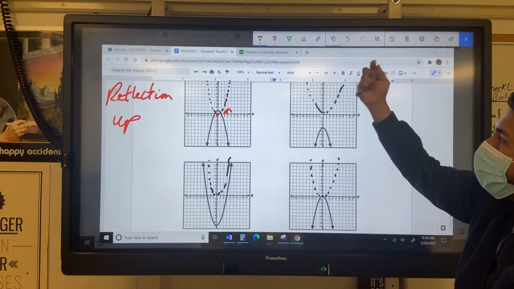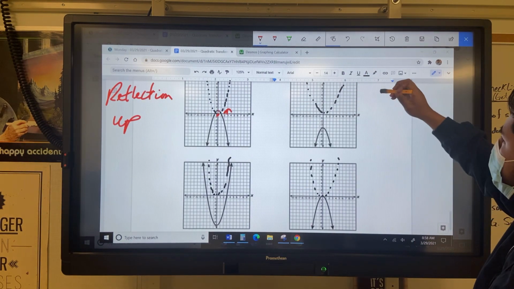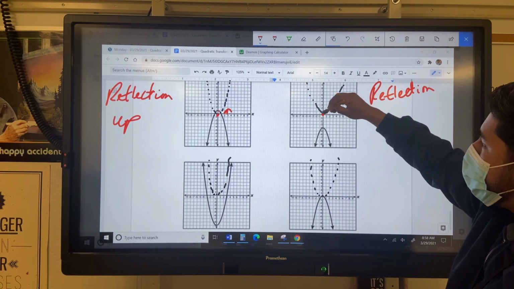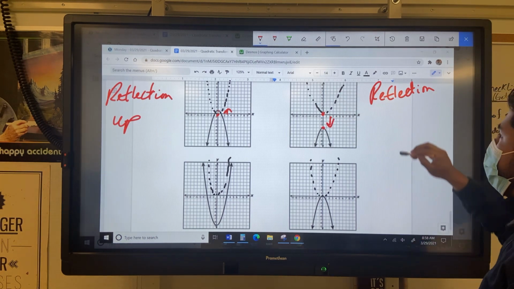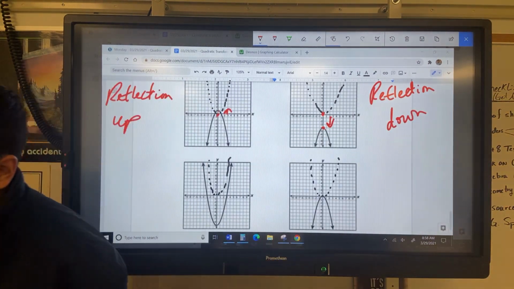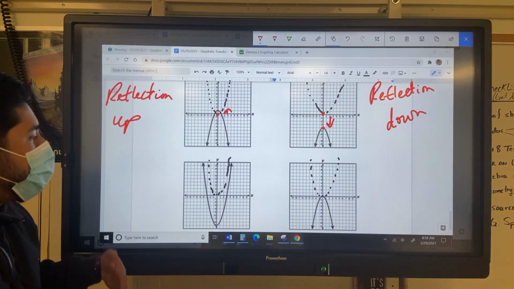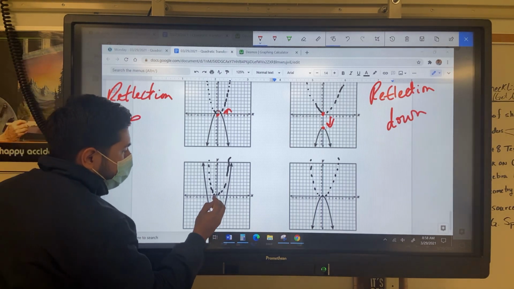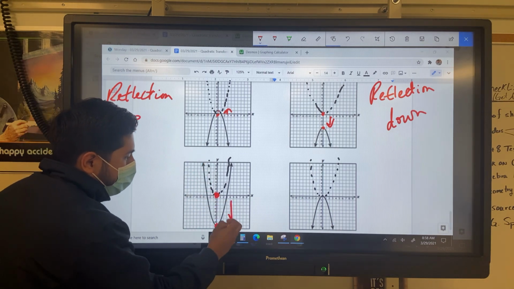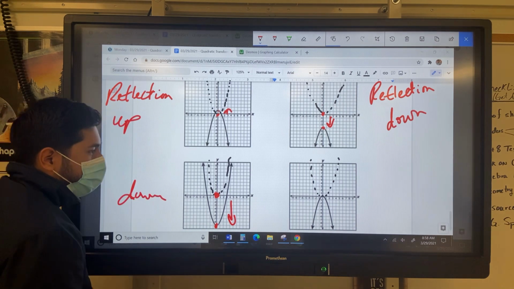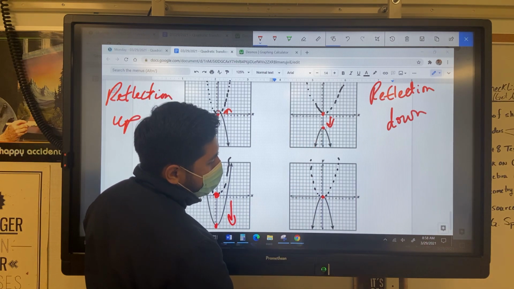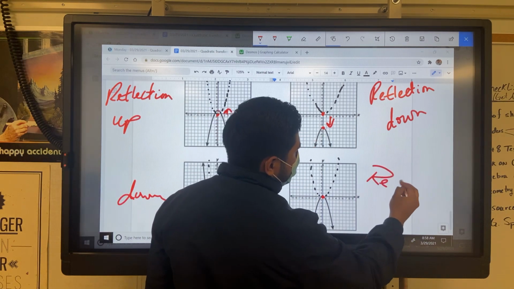Over here too, positive parent function. Now it's facing down, so we should hopefully see that it's a reflection. And what else happened to the vertex? It went down. Again, come to tutorials, not going to be overly difficult, I hope, but of course, just come and check it out. What happened here? Vertex is right there, boom, boom, stayed the same direction, so all we did right here is we went down. Well, vertex is staying in the same spot, we went from the up portion, now we're facing the down portion, so this one should just be reflection.